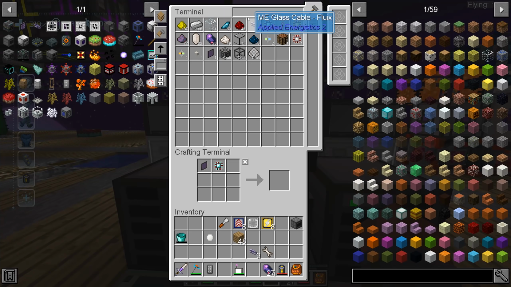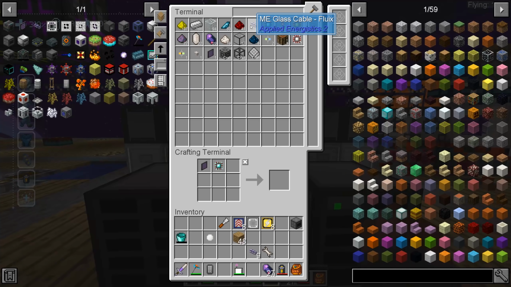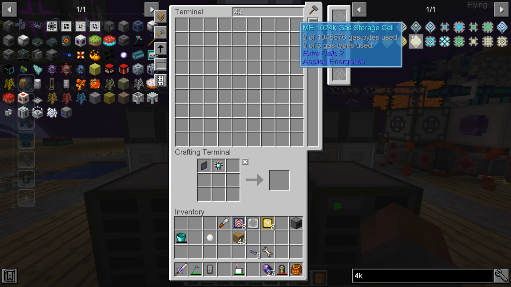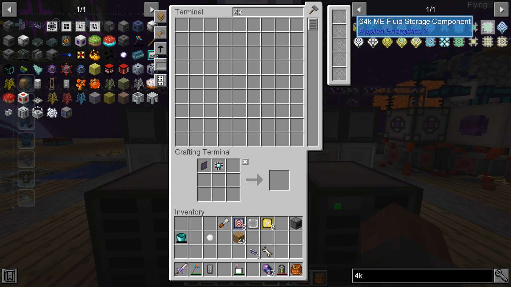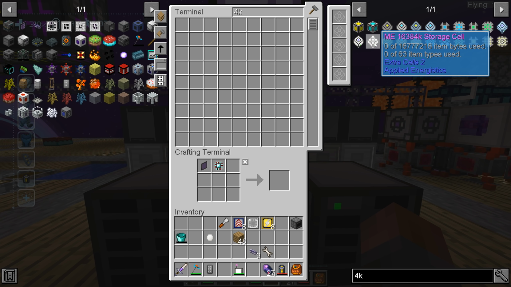Now it still can't create 4K storage by itself, but because we've now got an interface terminal, we can basically see our assemblers. And we can also just drop in patterns right here. So now I'm going to go through and actually add the recipes for a couple of things. One is 4K drives. So if we want those 4K ME storage cells, and this pack, by the way, does have extra cells. So if you think you stop at 64K, no, you very much do not stop at 64K. You continue going. So there is a 1024K and keeps on going further and further up.